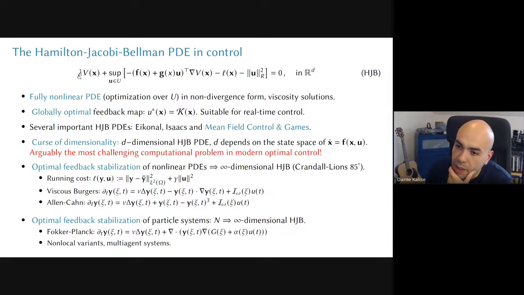You have a constant lambda that is given to you, lambda times V, and then it has a nonlinearity. And it's probably a nonlinearity that you have never seen. It's not the classical nonlinearity. It's not a polynomial nonlinearity. It's not advection, nonlinear advection, or things like that. The nonlinearity is an optimization with respect to a parameter, the control parameter U, that appears here and appears here.